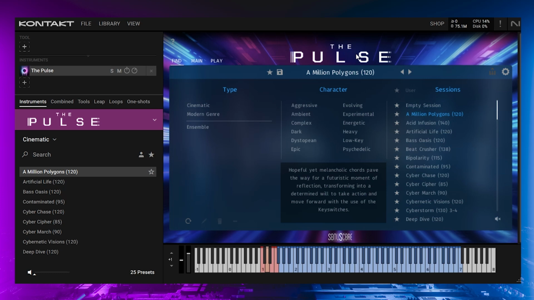And obviously, I've spent quite a few hours working through the instrument, and then I've composed a piece of music. I've gone for some kind of modern cinematic with obviously an electronic edge. Everything you hear is from the Pulse, apart from the risers and the electric piano that I decided to use. And it's really, really good fun.